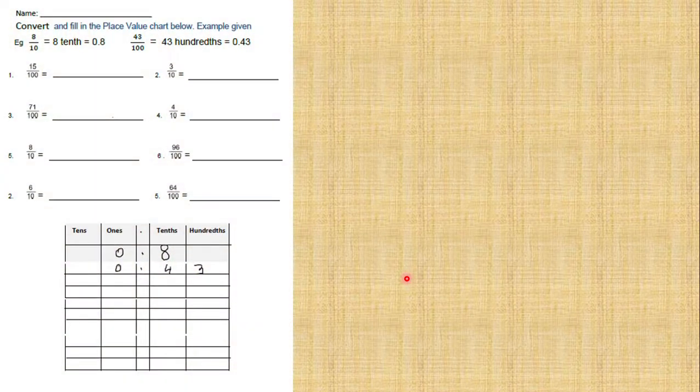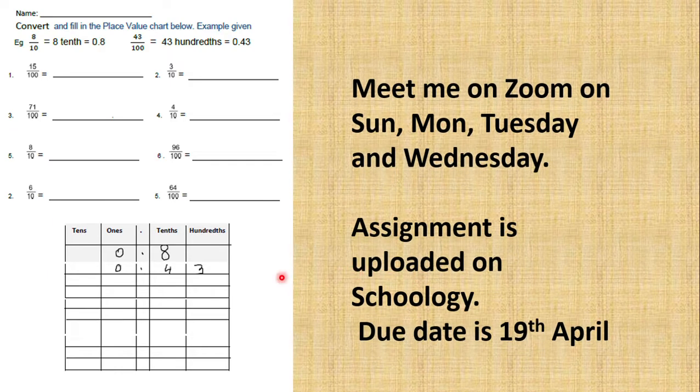Now this is the worksheet or the assignment that is uploaded on your Schoology. You have 1 week to complete the assignment. There is an example given for you. Please practice and then work on the worksheet. Please do not leave anything blank and do it the same way as the example. Assignment is uploaded. Okay, so the due date is 19th April, 1 week from today.